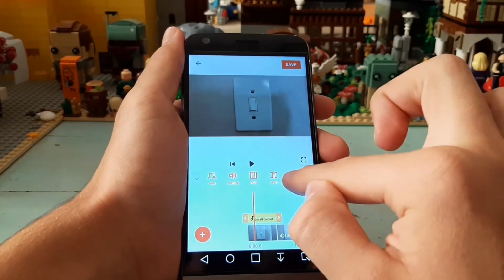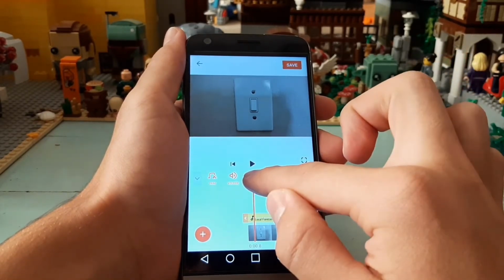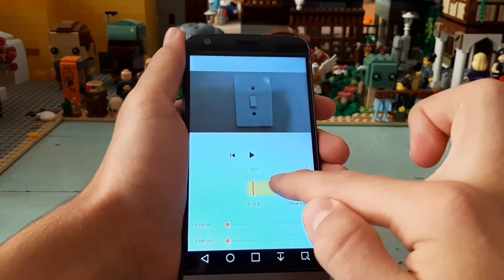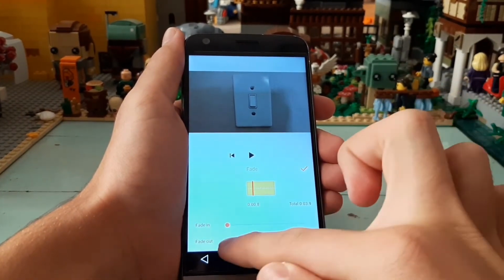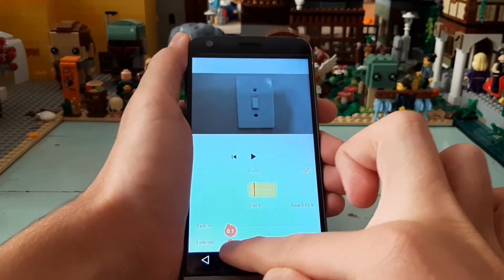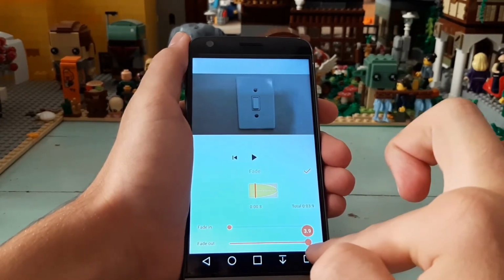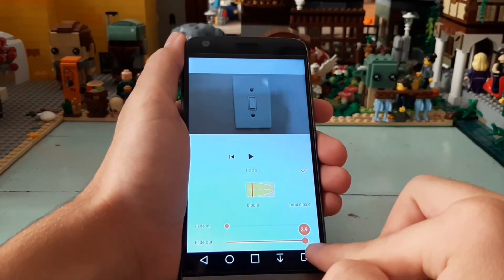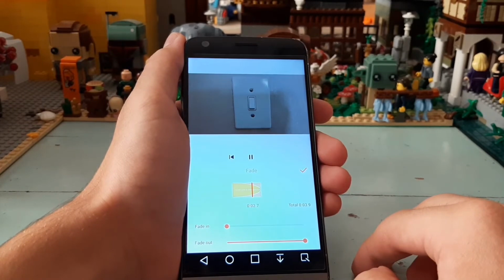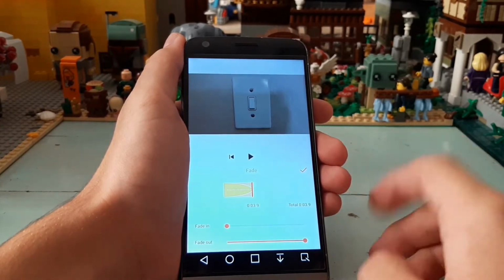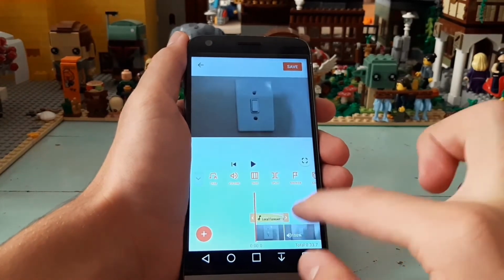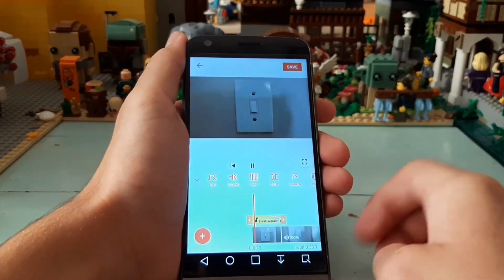You can split it. We're going to fade it. So now we're going to have it fade out. So when it reaches the end of the music, it'll fade out. There's different levels of fading out. We're going to make it fade out to almost nothing. We're going to do that. So that is how it sounds now. We're just going to hit OK. And now it will look like this.